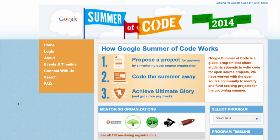And it's an amazing program, and Google, I think, really kind of uses this program to recruit developers as well, because at least a couple of students who have been through GSOC, even through ThinkUp, have gone on to at least interviews at Google, if not jobs. And one of my students actually got a job at Facebook after he graduated as well. So yeah, it's a pretty prestigious thing. And in fact, ThinkUp's developer mailing list is just overrun with students right now, kind of clamoring to put in their project proposals and asking questions. So it's great for the organization. It's great for Google. It's great for students. I'm really excited about it.